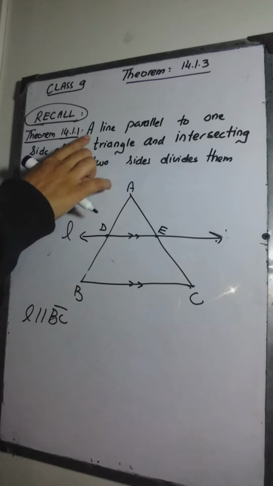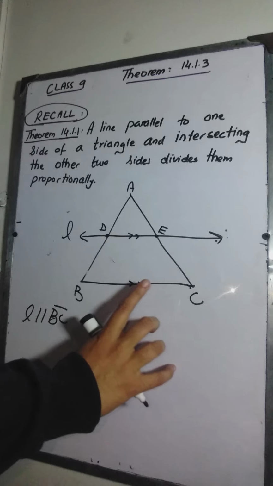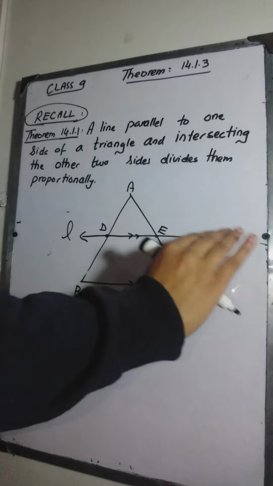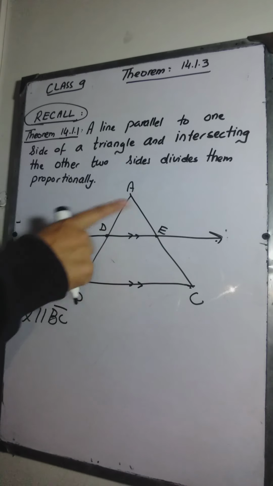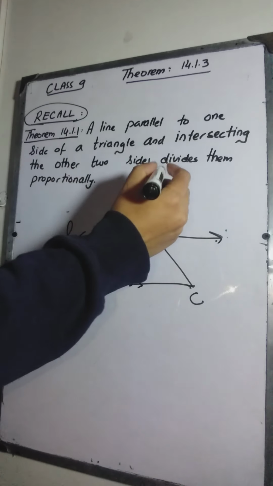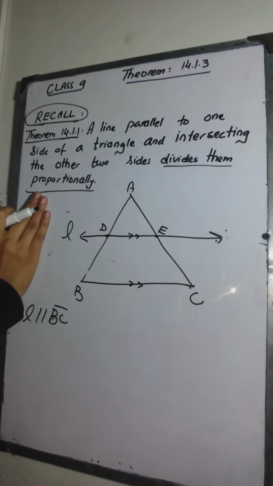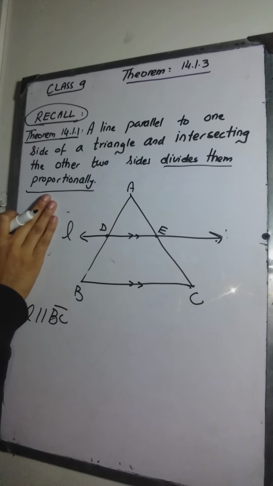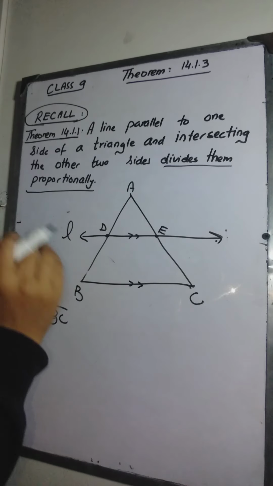Now according to this theorem, a line parallel to one side of a triangle, this is the line which is parallel to only BC. Okay, this side only, not these two sides. It is crossing the two sides of the triangle and it is parallel to one of its three sides, and intersecting the other two sides, divides them proportionally. Okay, what does it mean proportionally? Dividing proportionally means equality of two ratios. Okay, whenever you hear the word proportional, it means we will be talking about the equality of two ratios. Now how does it divide them proportionally?